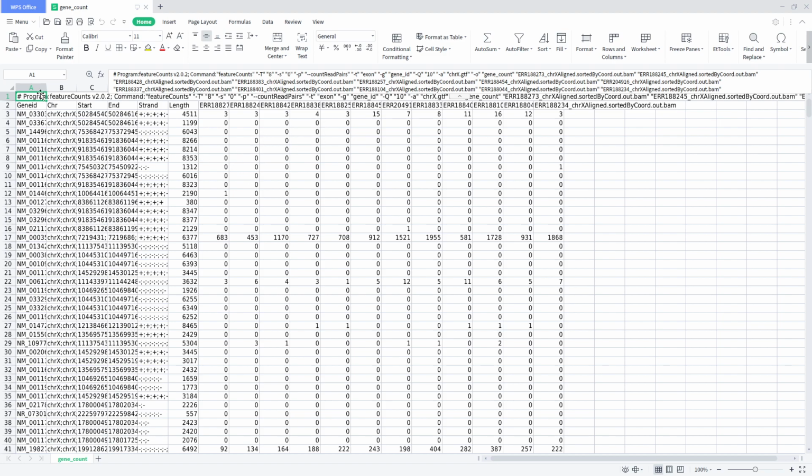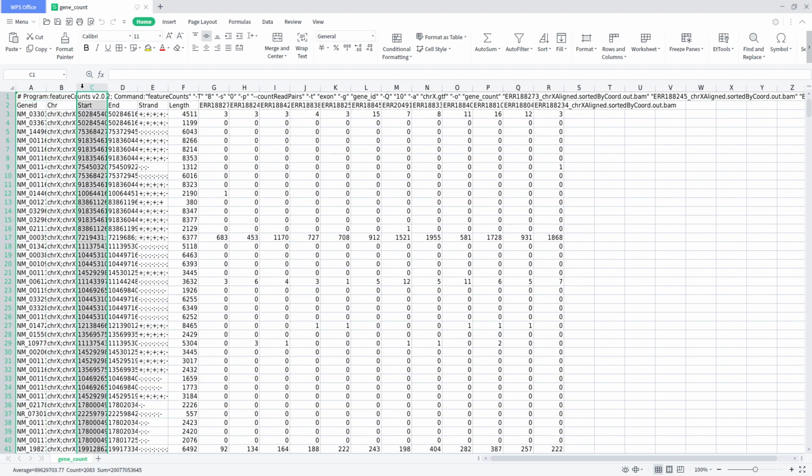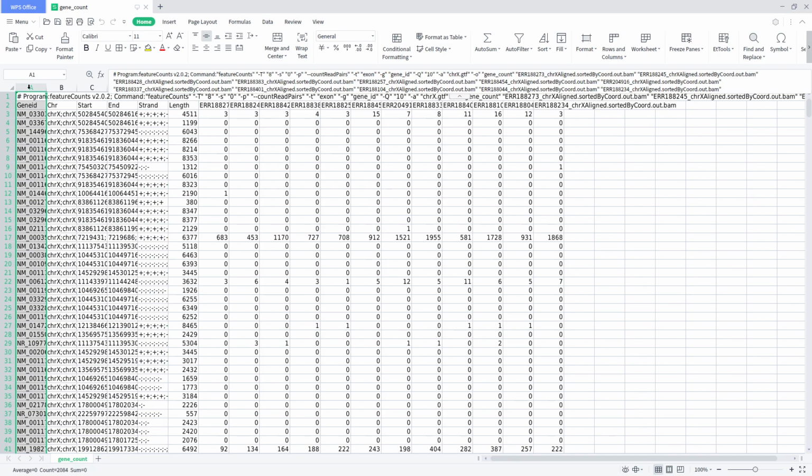We have the gene ID, chromosome, start, end, strand, length, etc. If you are going to do gene expression analysis, differential expression analysis, then for tools like DESeq2, what you need are the gene IDs as well as the counts for the different samples. So that means you need this sample.